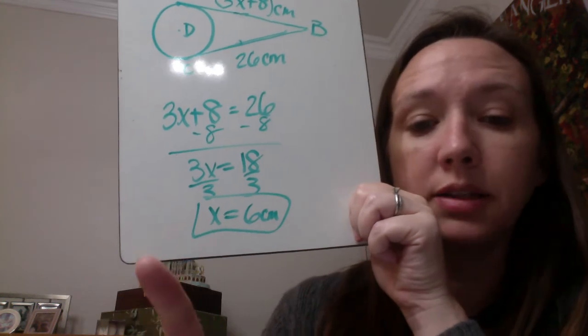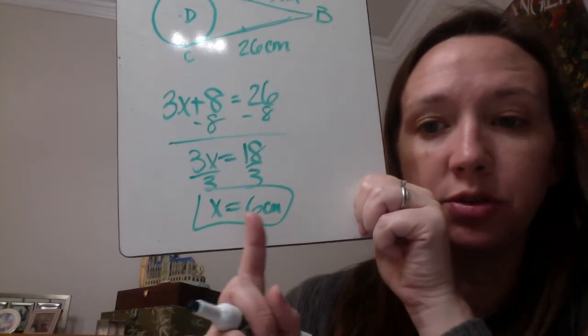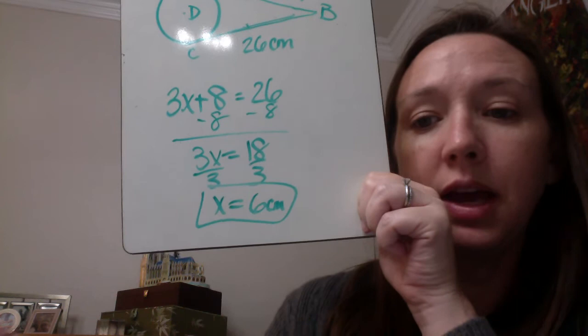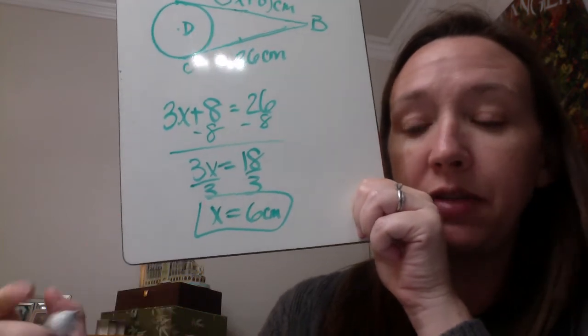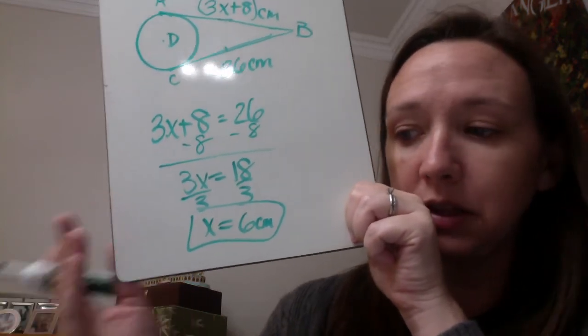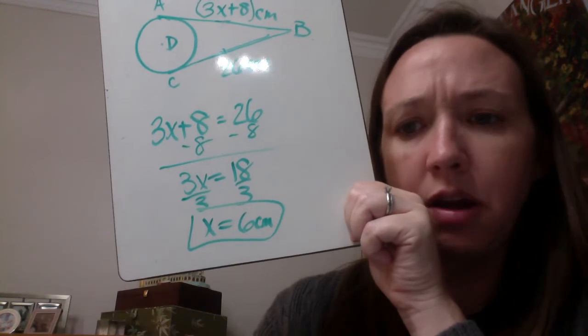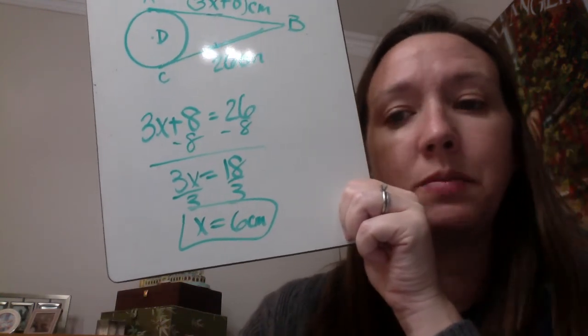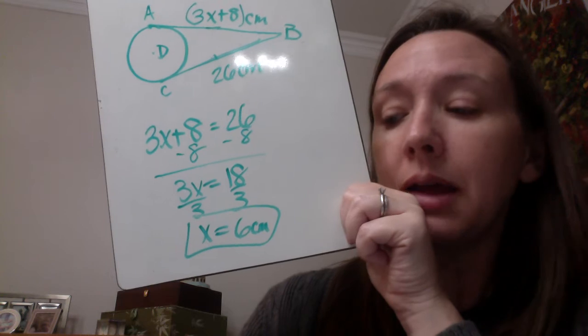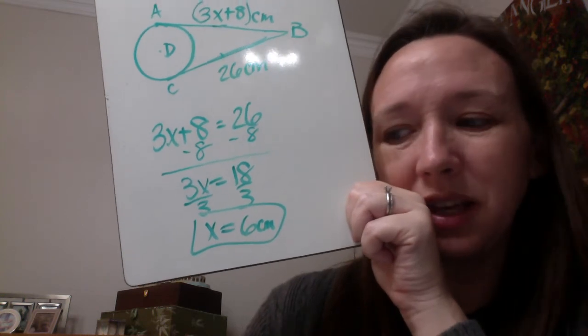Bonus awesome points if you put centimeters, because you're spectacular people and you know units are important. If they give us units, we need to give them units. If they don't give us units, well, then we don't care either. But if they tell us centimeters, we tell them centimeters right back. Okay, I feel like you don't need to see the next example.